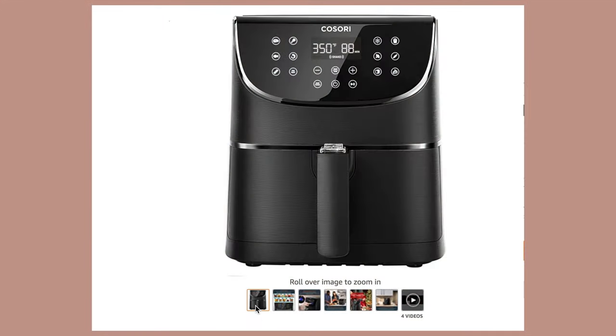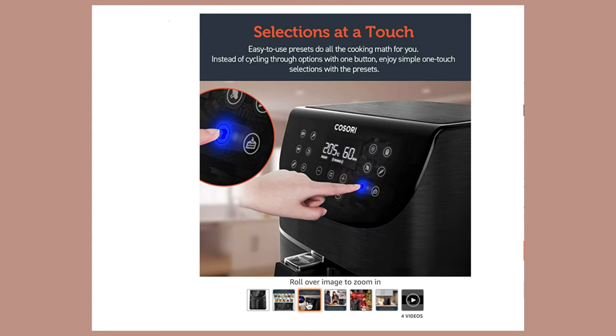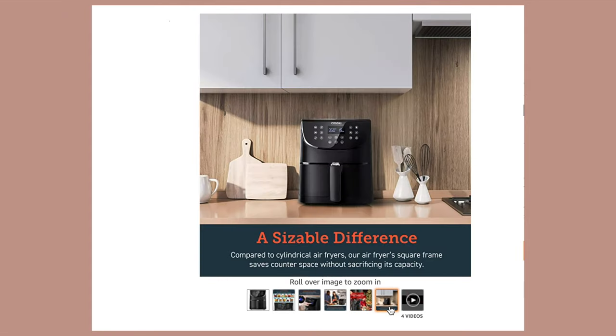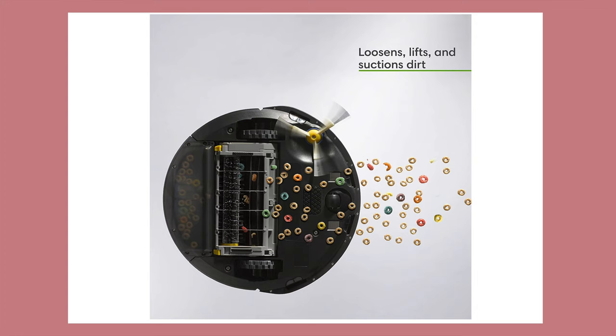On to number 13, which is an air fryer. This one in particular is one of the air fryers on Amazon with a lot of good reviews — that's why I picked it. It has 11 one-touch presets specifically for steak, poultry, seafood, shrimp, bacon, frozen foods, french fries, vegetables, fruit, bread, and desserts. It has a removable non-stick coated BPA-free basket that is dishwasher safe, and it comes with 100 original delicious and easy recipes for every meal.